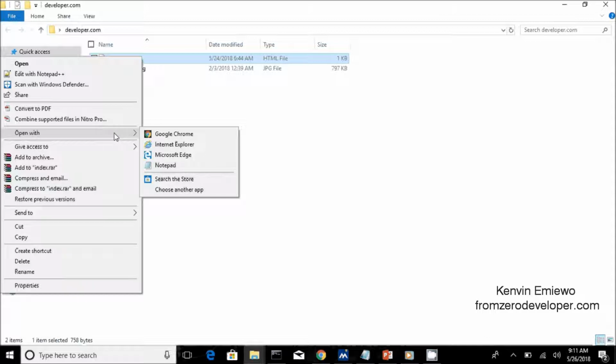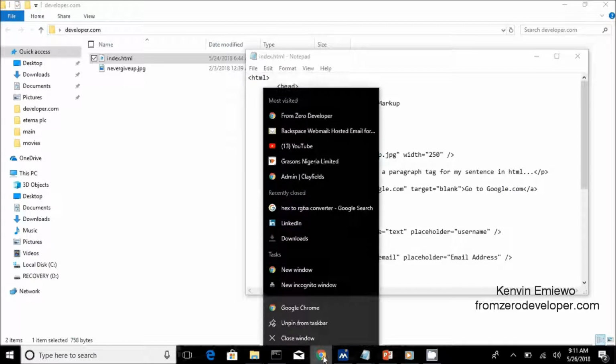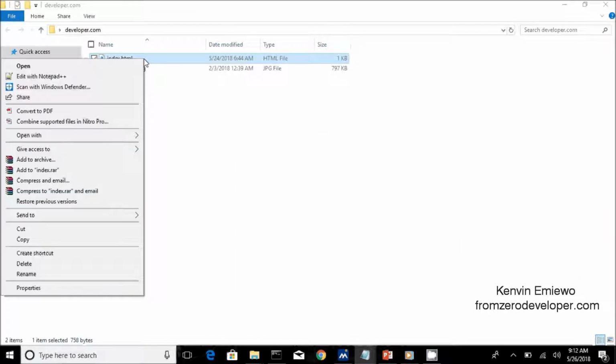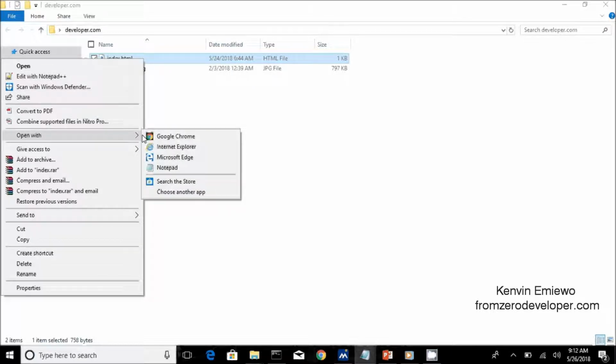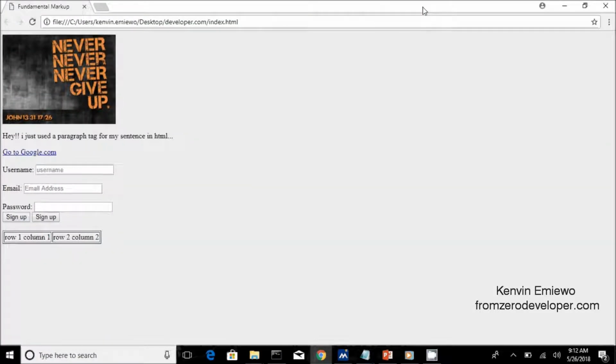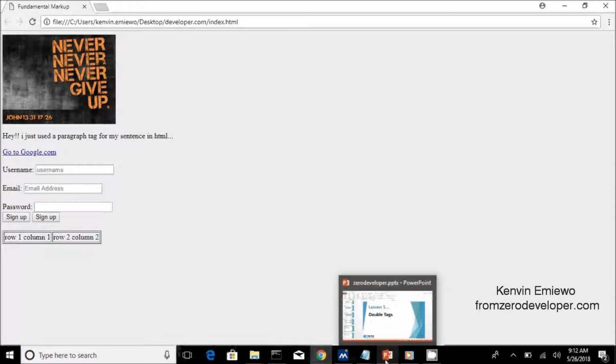Now, you remember how to open your file. You need to open it with Notepad. I'll just clear this out, and we'll open the index.html file again with a browser, Chrome. So we're good to go. This is where we ended our last tutorial. This is what we built, and today we'll be adding just our double tags to the equation. Now, some of these are already double tags, but we just want to take a few minutes to demonstrate double tags.